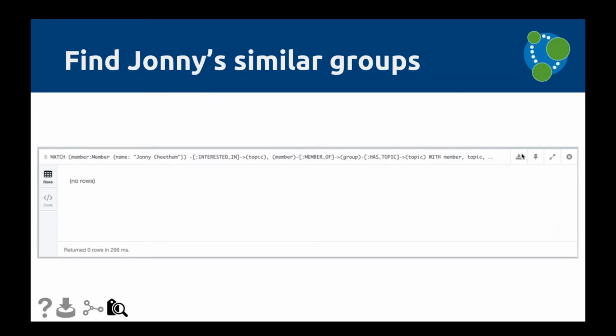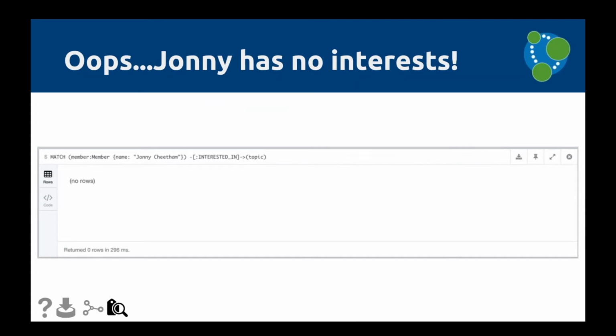So that works well for me. Unfortunately, when I tried it for my colleague Jonny, it didn't come up with any suggestions at all, which was a bit disappointing. So I thought, what have I done wrong with this query? And so I started breaking it down, taking parts of the query out. And I realized that Jonny actually doesn't have any interests.